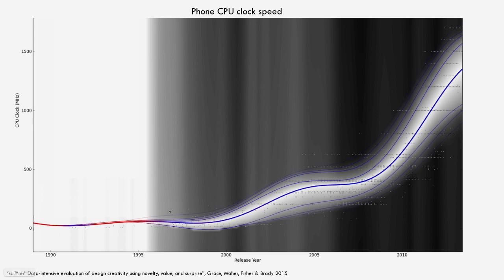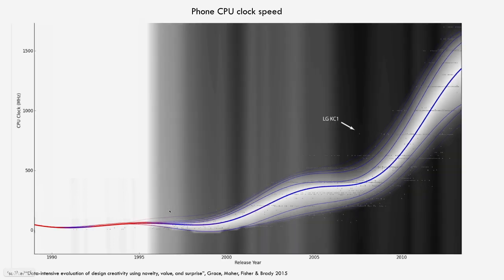So are these unusual products? Why are they unusual? What were they trying to do? What was creative about them? Take, for an example, this is the LG KC1. Smartphones tend to have fairly dull names. But LG released this phone. You can see that tiny white dot there. It was faster than anything around it. It was really ahead of its time as far as the silicon involved went, but it wasn't in 2007 or so all that much you could do with all that processing power.